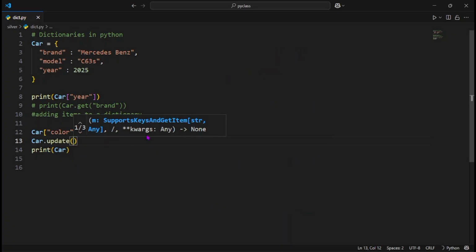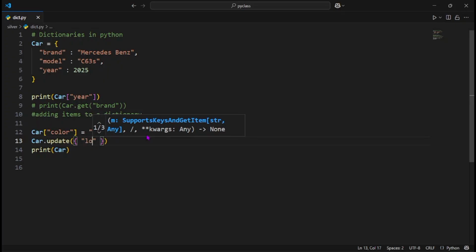Now, in this rounded bracket, I will add a curly bracket. Now, what I need to do is add the key and the value of what I want to update into the car. Let's add something entirely different with this new method. Let's add the location where this car will be shipped from.